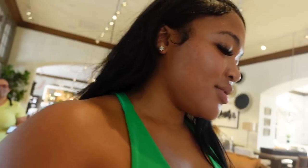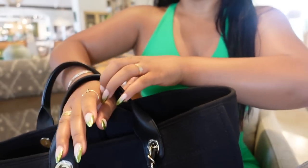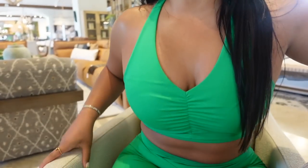Y'all, so we just got to our house, and right when I walked in, I kind of like these square chairs, and they're comfortable. I don't care. These? No? You need a rectangle. Just like that. This is cute. No. Why? If you had a rectangle thing, this is not for a square. No. You don't have a square. These are so comfortable.